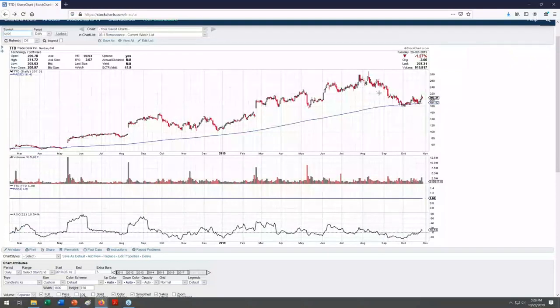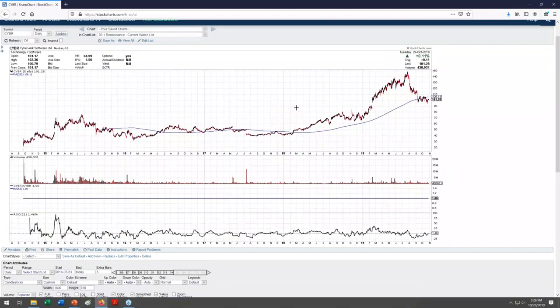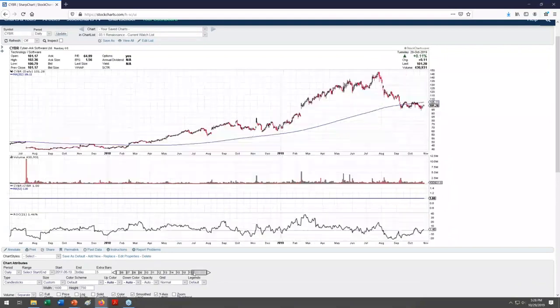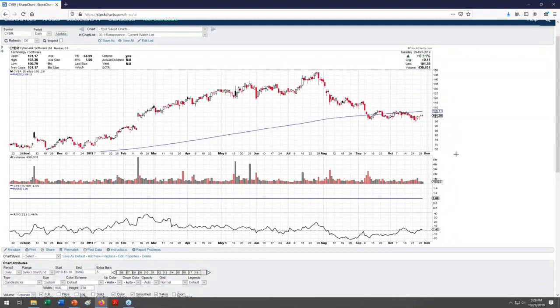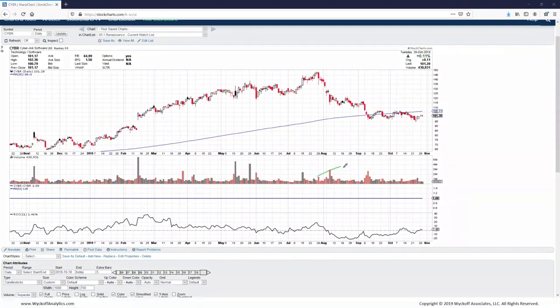Let me go back here. Look again at TTD. How does the price move? Is there a lot of aggression to sell on the way down? Just one bar maybe in the middle, nothing else. For the cyber arc, it's a little bit different. Look at how much selling we have here. Selling, some pickup here. But what kind of rallies do we have? This is very mediocre. And we are kind of trying to be below the 200, the long-term moving average.